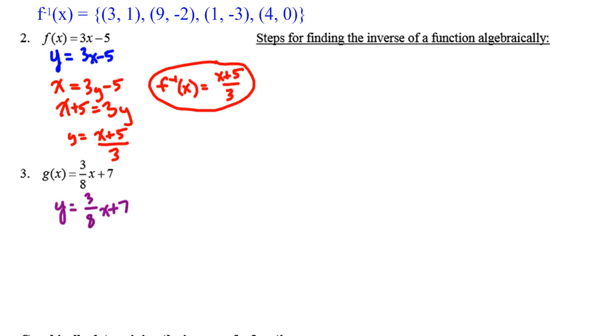So hopefully you paused, you worked this one out as far as you can. I have the equation written in y equals form. I'm going to switch x and y here. Now there's a couple ways we can solve this for y. I just messed up when I wrote that as a double x. Okay, we can certainly subtract 7 from both sides. I did this differently when I did the Celsius and Fahrenheit example.